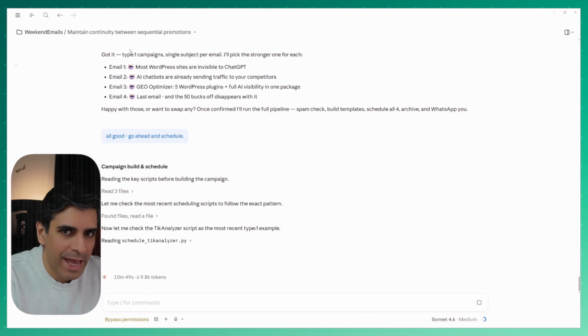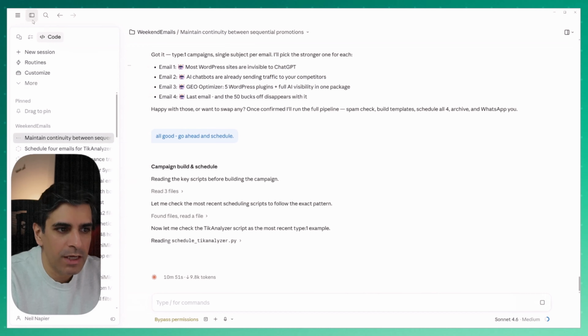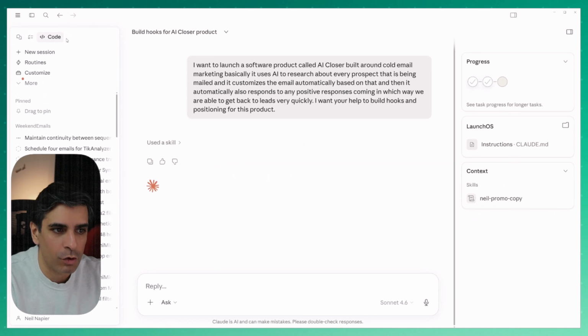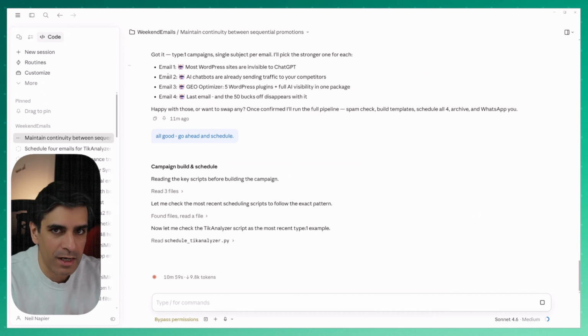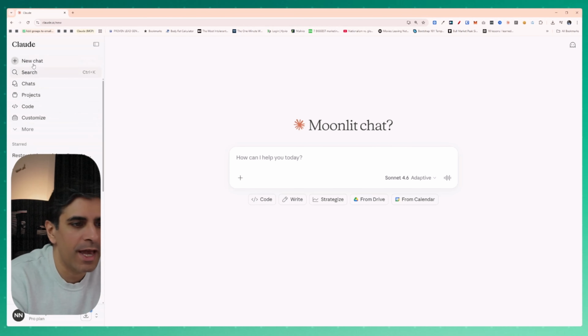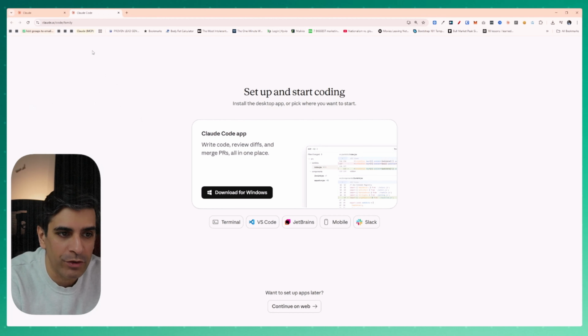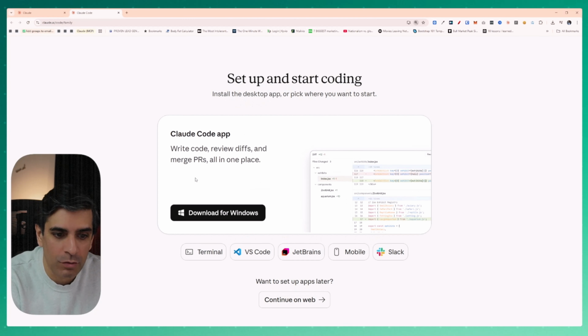Now, where do you actually access Claude Code? For me, I'm using Claude Code on my desktop. So there's the chat version, Cowork, as well as Claude Code. We're going to primarily be using it on desktop. There are other ways in which you can access this as well. If you're working in your web browser and you scroll over to Claude, when you click on it, here's what's going to happen. You'll get taken to this page where you can now get instructions on what to do next.